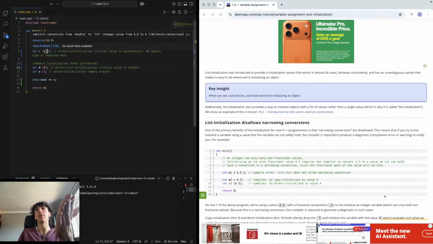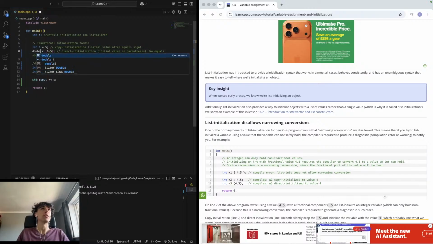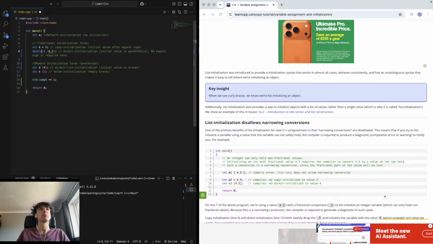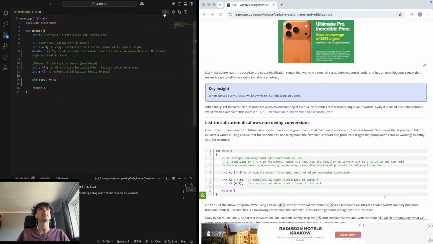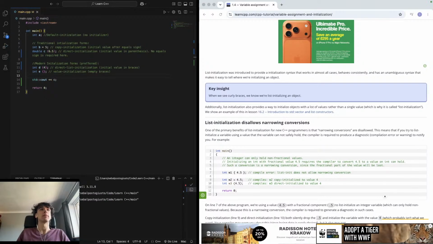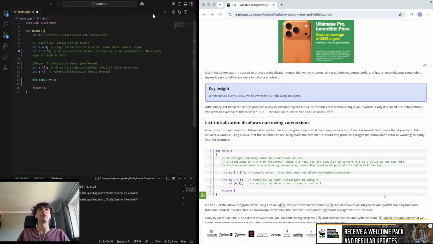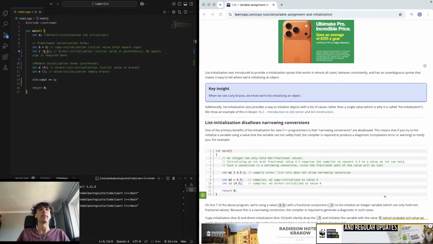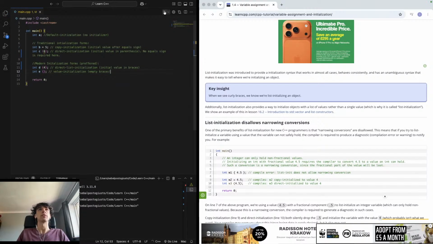And then even then, as we mentioned, if we are doing int and using a double, we may as well just do double. Save that, run that, and there you go, you get 6.5. But it is still possible to do an integer and have it there. Okay, so I will move that back to 6, get rid of this, and then just run it normally. Yeah, cool.